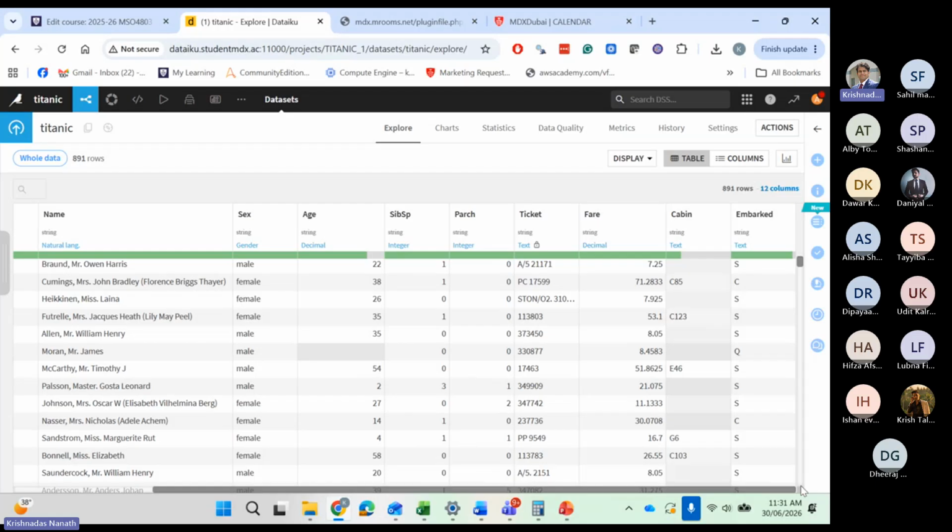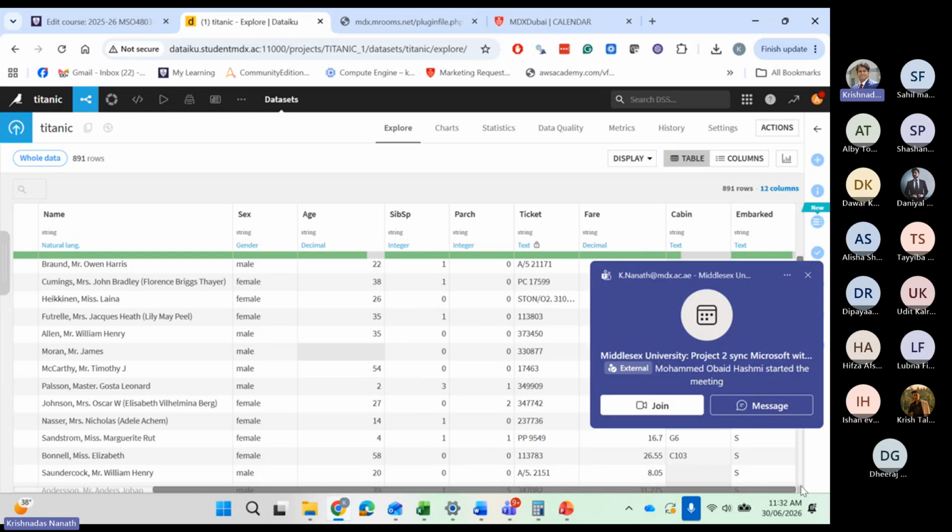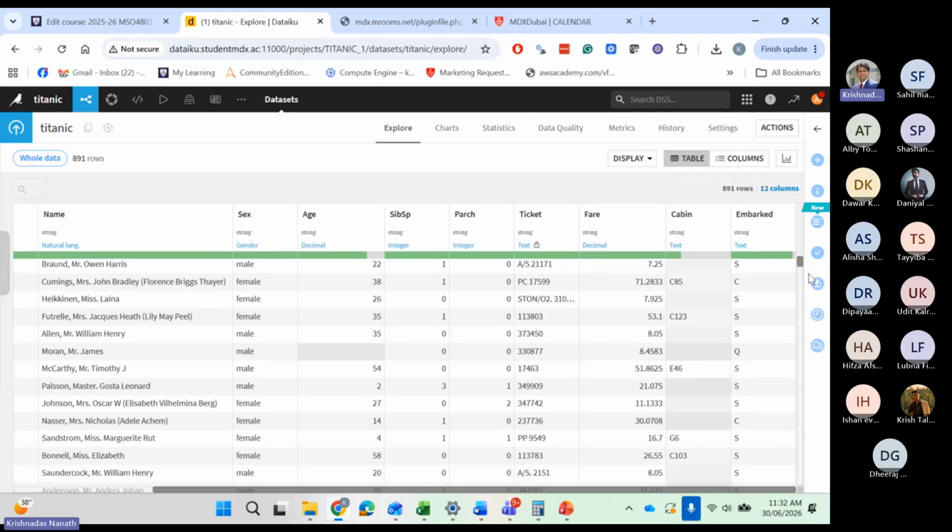If you believe fare is a better version of this, but then there is a problem. Let's say someone could be traveling in class 1 and could not have given a high fare, maybe some discount or whatever. So when you know the class, why should you take fare? I would not gamble with it because they are highly correlated, already represented. So that's taken care of. What else? So cabin, 100% no. First of all, missing values are the majority. Secondly, it's a text variable. I cannot take it.